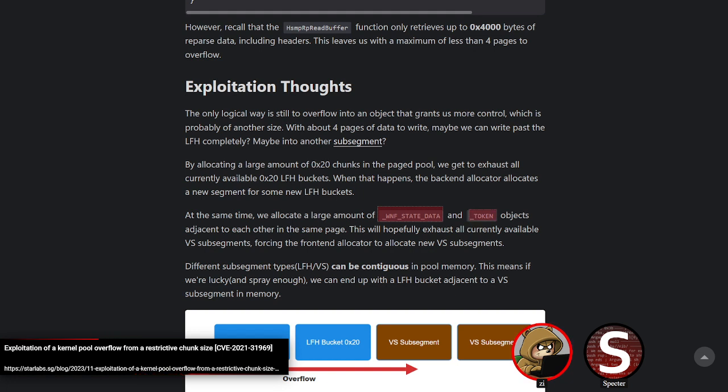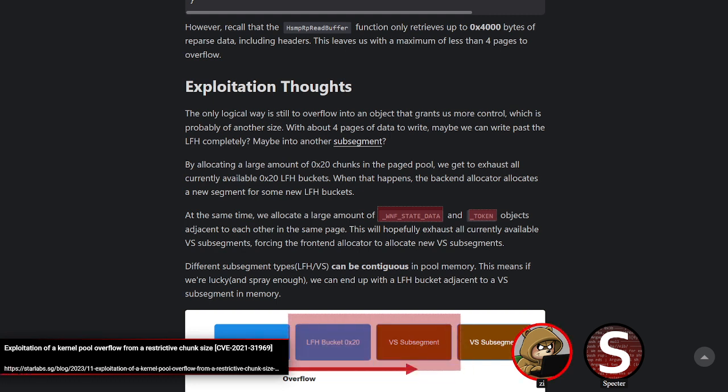And token objects, basically spraying those, hoping that they'll fill up all the low fragmentation buckets, and they'll end up getting a new variable size segment created, so that they'll have a low fragmentation bucket right beside a variable sized subsegment.